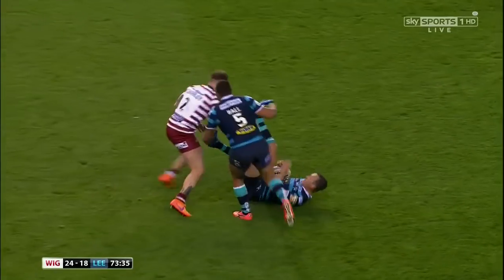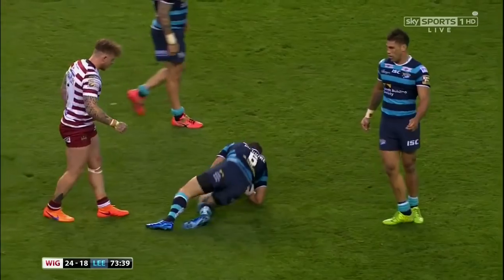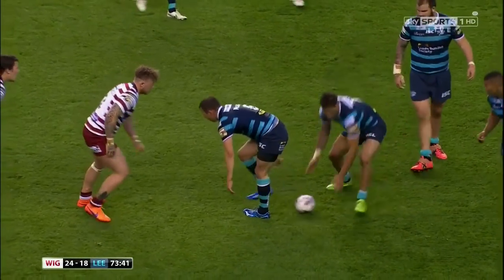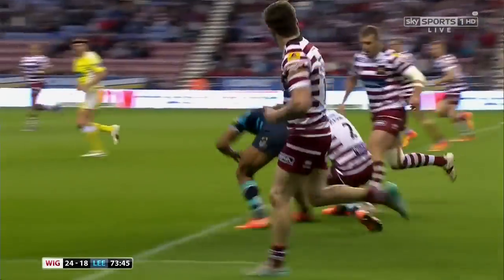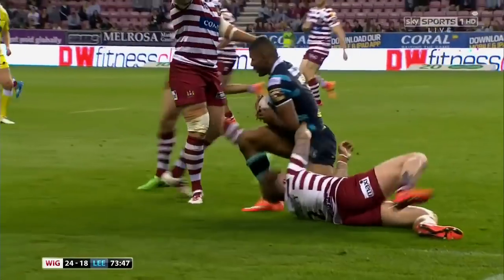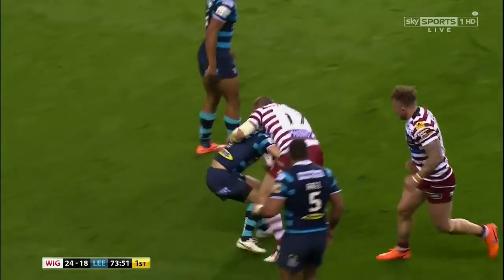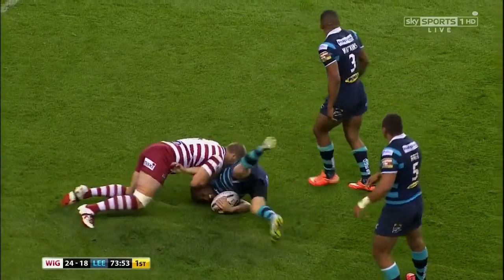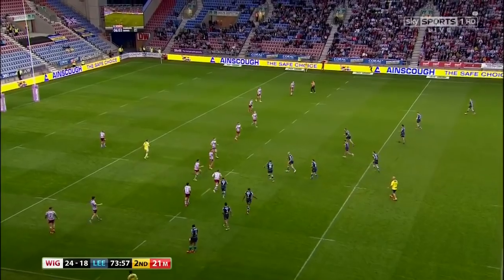Oh, the chance here. Maguire's got it. It's all play on. Crowd's going crackers. That should be the zero tackle, and it is. Watkins. Charnley's after him. Charnley's trying to pinch the ball. Watkins to his feet quickly. Plays the ball to Burrow. He is completely overshadowed by Tony Clubb for the second time in as many minutes. He's gone berserk, Clubb.